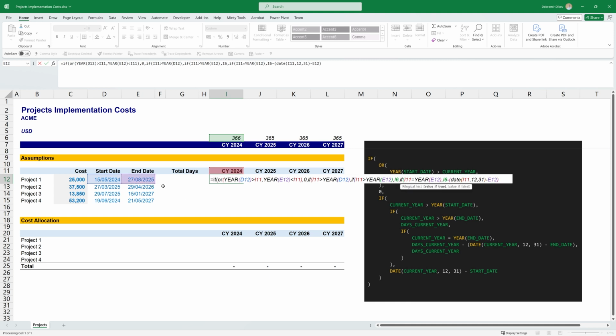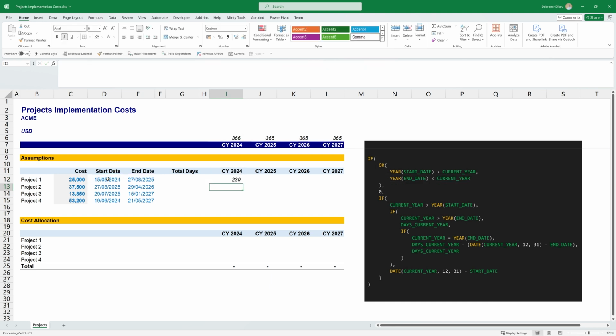I'm gonna close the bracket, and otherwise, this here will just return the full number of days. Close this bracket, close the bracket from the previous if, and otherwise, here value if false, we're giving date from the current year, 12/31, minus the start date. We don't need to close two more brackets, and this is our formula.